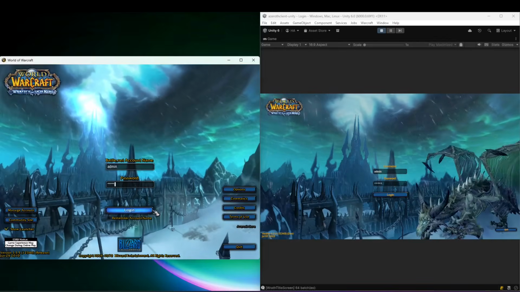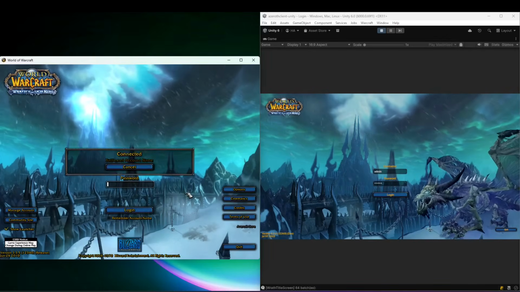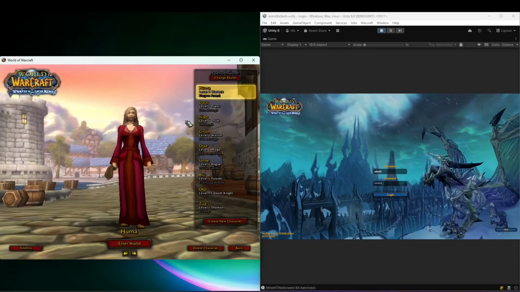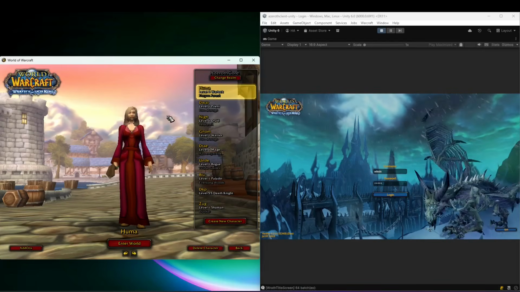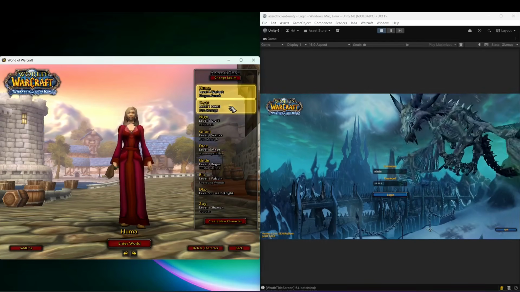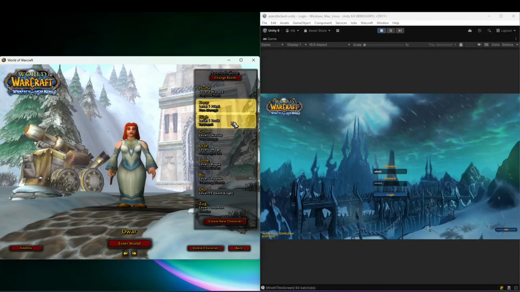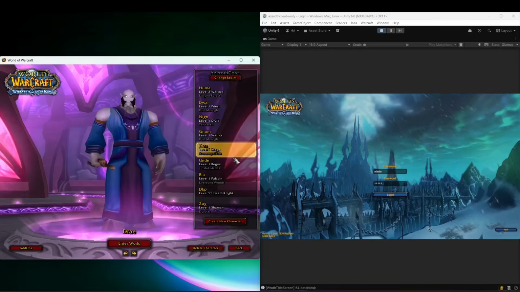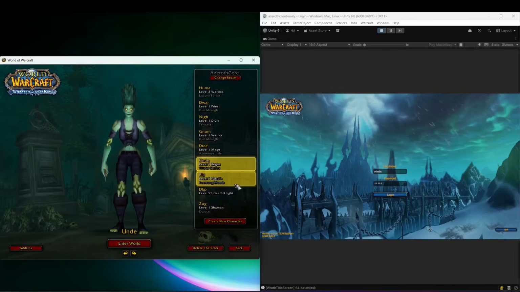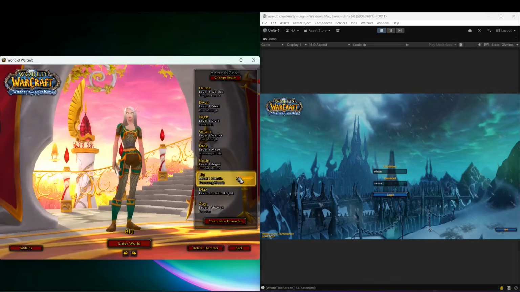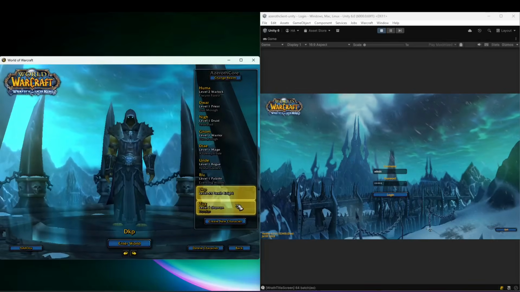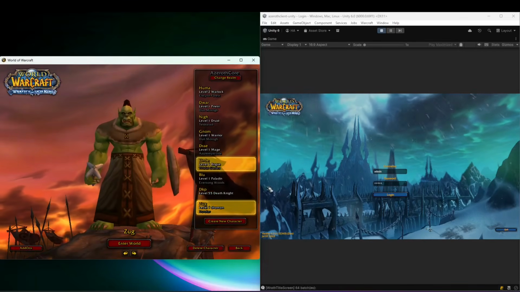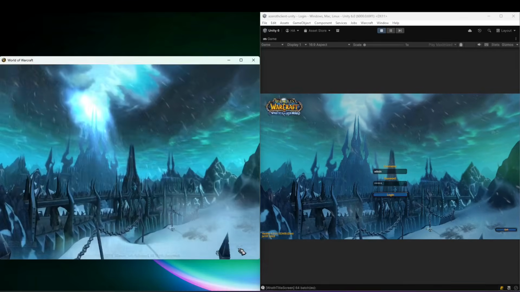So if we look on the WoW client at what the characters are supposed to look like, yeah, you'll have to use your memory on this one. This is what they all generally look like, and we'll go through the same characters on the Unity client next.